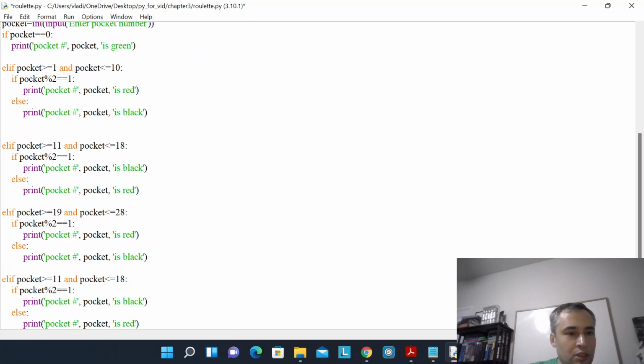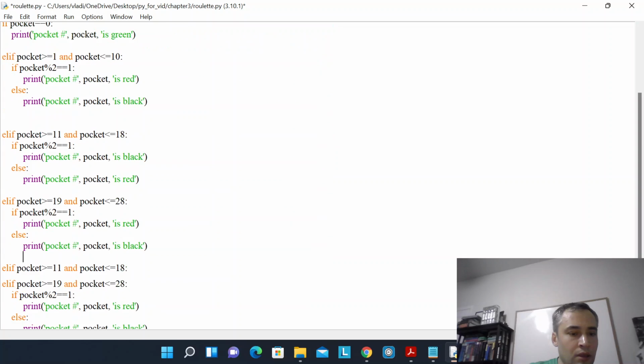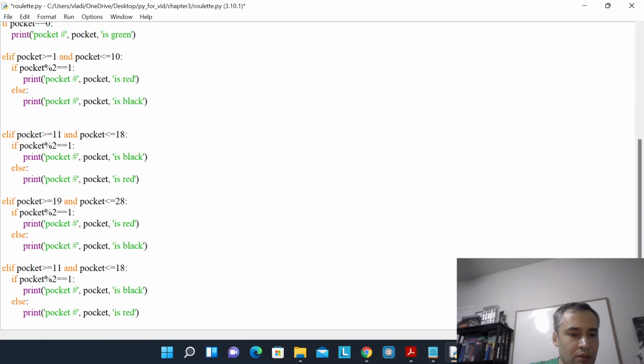It's a bit of a straightforward way to do things, but I think we should persevere and finish in that way. So from 29 to what, 38? Oh, 36, okay. 36. All right, so it seems in that case, if the pocket is odd, that means the remainder when divided by 2 is 1, then the pocket is black.